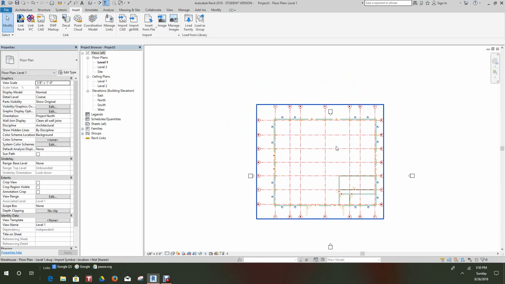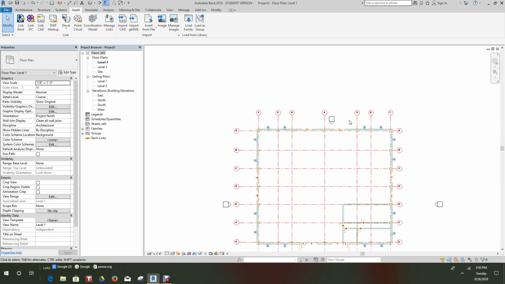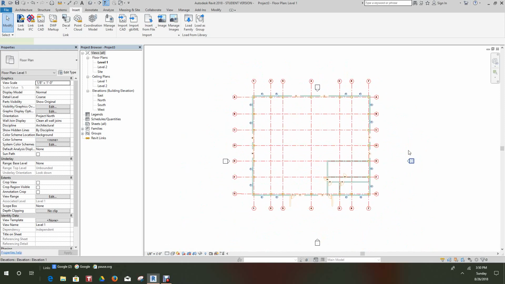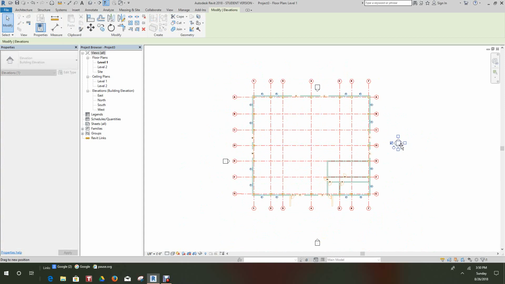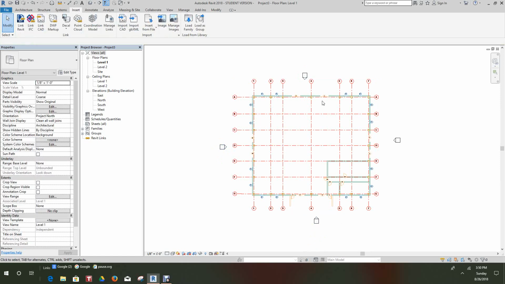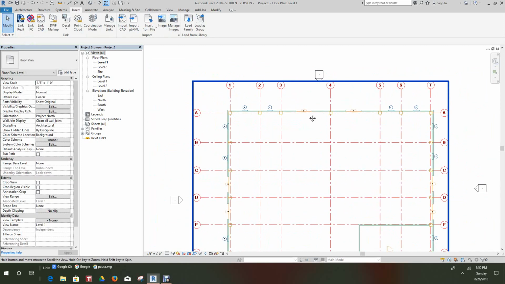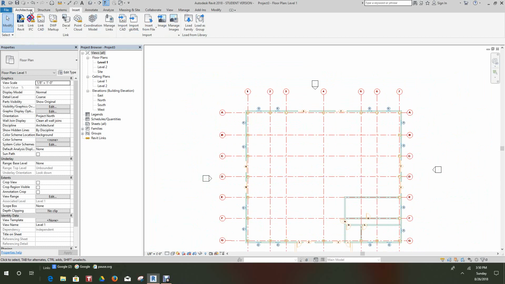Now there's our AutoCAD file linked in. Let's just adjust these elevation markers so our views can come up pretty good. And there. Now, the first thing we want to do always is create our grids.